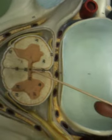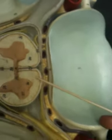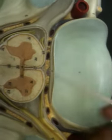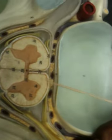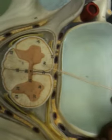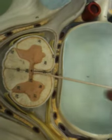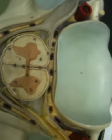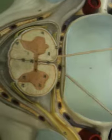Right, okay. Right here, this whole. This is anterior, lateral, posterior. You're talking about the white matter? White matter, yeah. Anterior, lateral, posterior. Whatever is close to the body is medial, and then whatever is next to it would be lateral. Whatever is in front will be anterior. Whatever is to the back will be posterior.